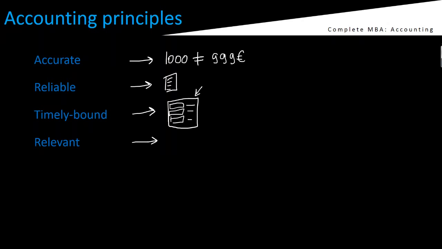Relevant. In relevant, we mean that we only note those transactions that are important for investors, governments, or managers. This means, for example, an accountant won't note that you bought a pen. It will just put a family of accounts and say, for example, 1,000 pens had been bought during this calendar year. Because if you put 1,000 lines, managers, investors, or governments are going to lose track of what is happening there. So these are the four main accounting principles.